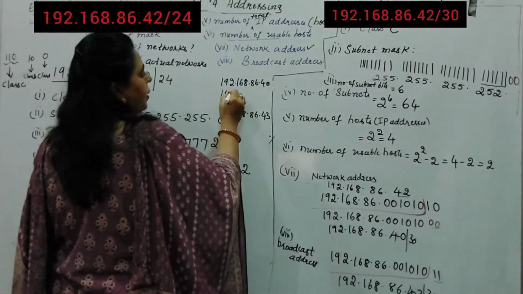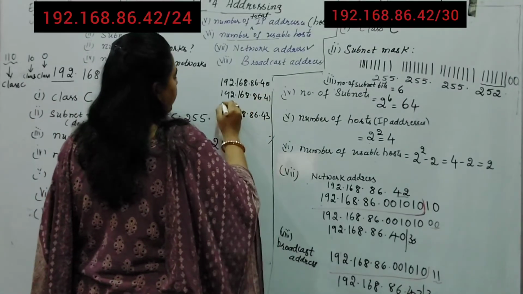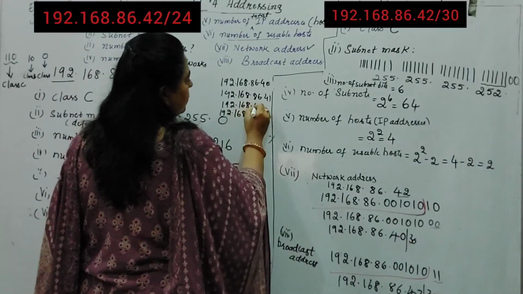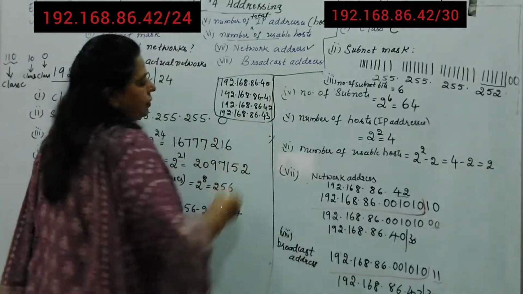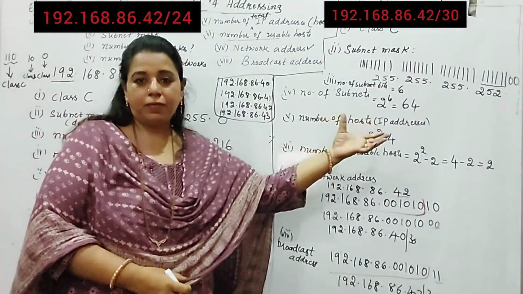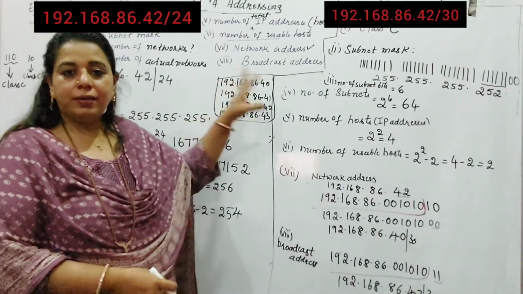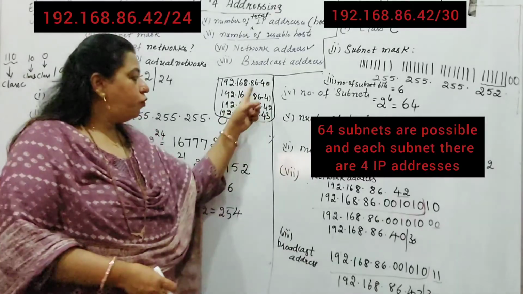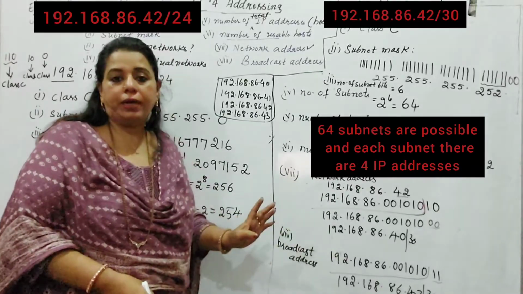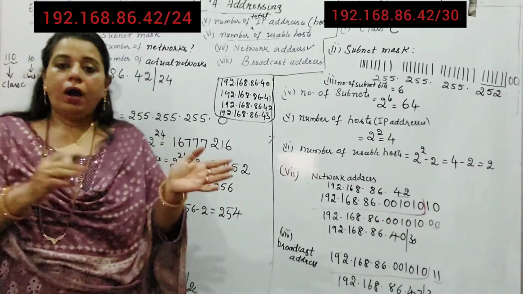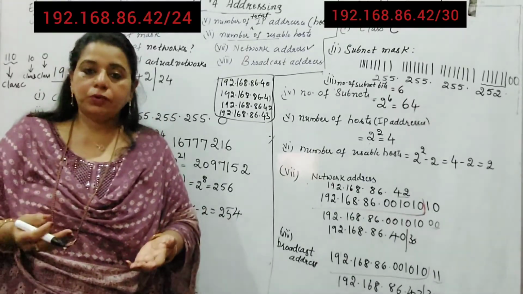So you can write here 192.168.86.41 and 192.168.86.42. This subnetwork is very small, so I can write down all the IP addresses. This is your range of addresses. I think this was the smallest subnetwork we have come across, and I have written all the 4 IP addresses possible in this subnetwork. In each subnet, 4 addresses are possible, and we found these 4 for one subnet. Similarly, in the previous examples also, for one subnet we determined the number of IP addresses and the number of usable hosts.